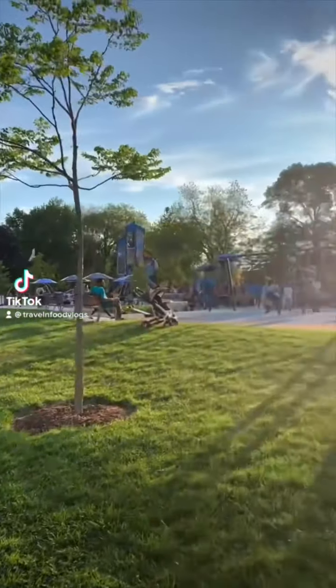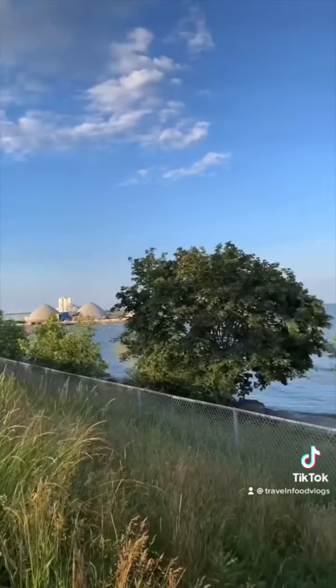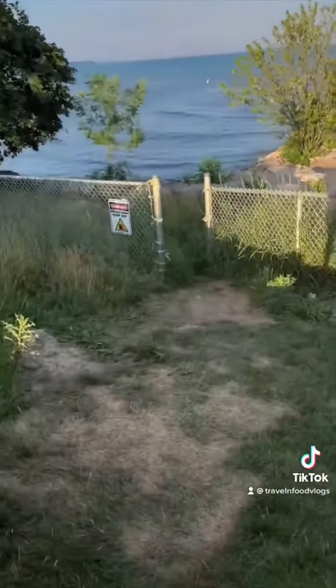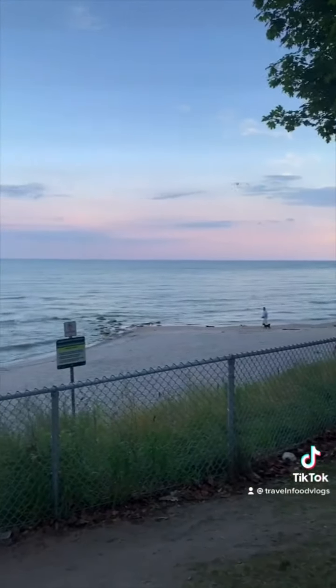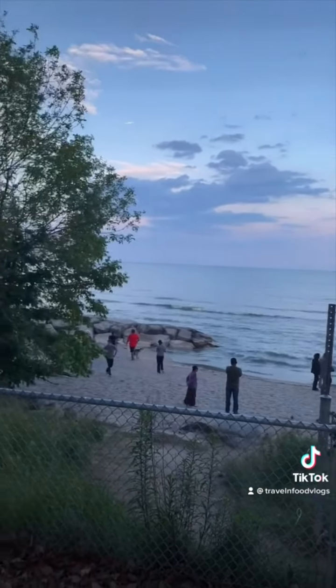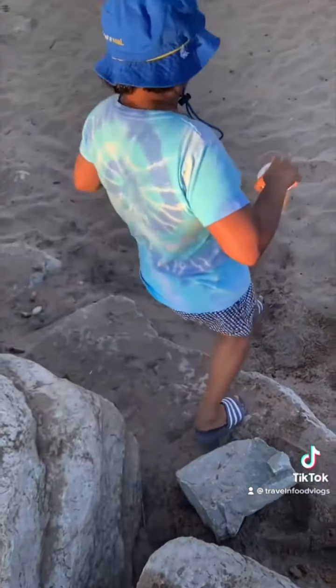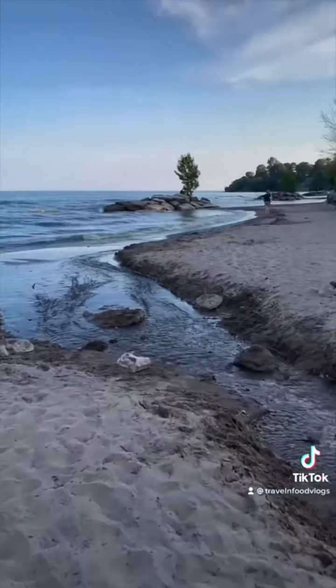Also, you can see the museum in the back and games to play, various trucks around the area. You can have little hot dogs and ice creams and stuff like that. Great outdoor stuff, right here in Toronto. It's a must that you should get out there and enjoy what nature has to offer.